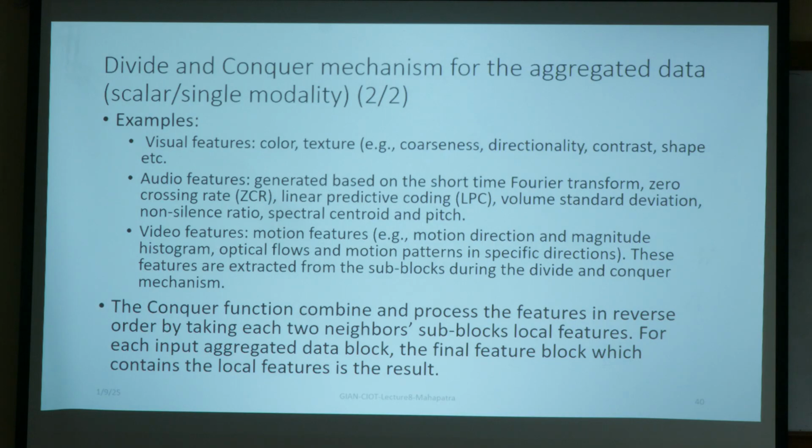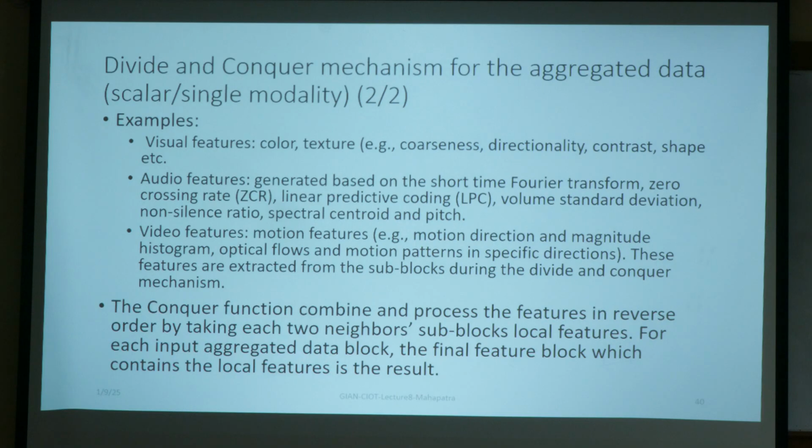Now, when you go in reverse order, you just take the two neighbors, then move upwards. If you were coming from top to bottom, this time you go from bottom to top. And what you do, you still go for the features. Do you understand what's going on? You typically take 2 blocks, find a feature, take the next 2 blocks, find a feature, and you get some local features. Once you have that, again you go back in reverse order. By that, we can shuffle and try to get the best out of all those divide and conquer strategies.